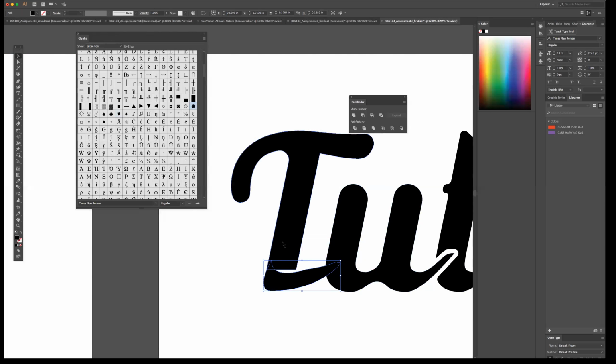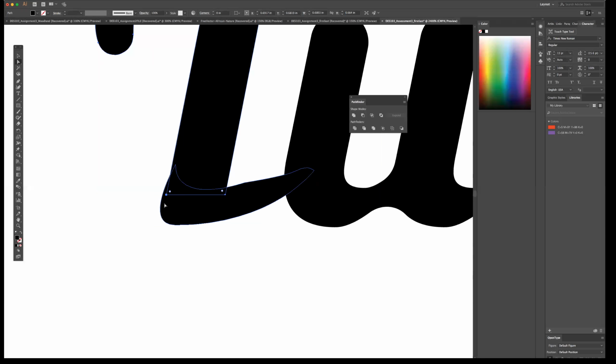Close out of my glyphs. So you can see, if I wanted to create my own serif, I just have to adjust the direction of the serif, or I can create one on my own. I'm going to grab my smooth tool here. Where'd it go?